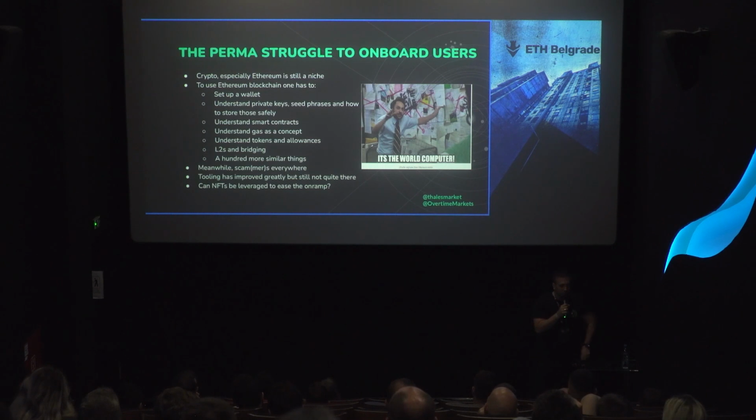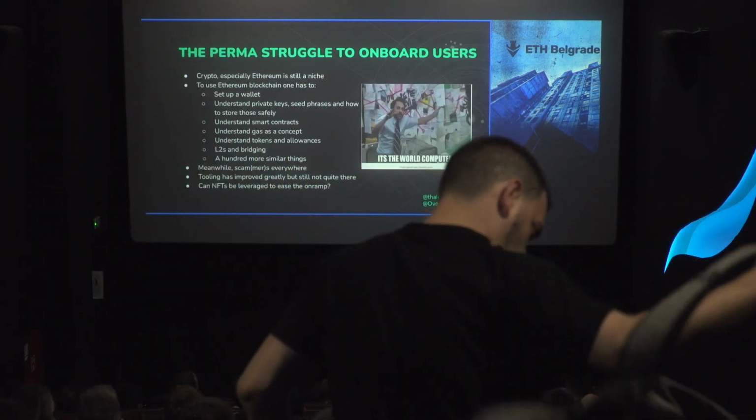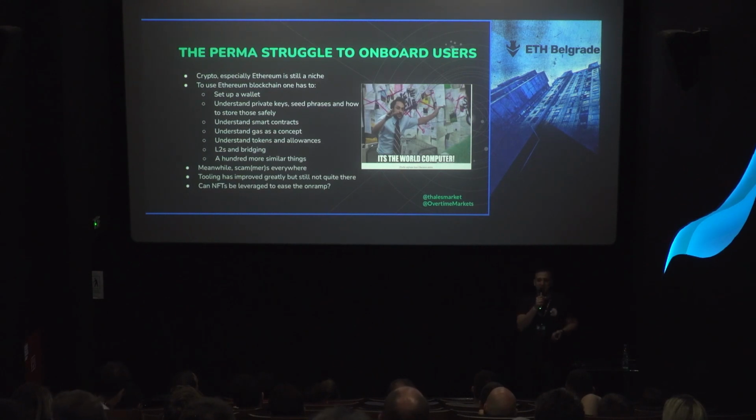Tooling has come along in the last 3 years, but I think it's gonna take much more, and maybe account abstraction is the way to go. But we still have a lot to go to get to like 100x in users count. So we at Thales have asked ourselves, can we leverage NFTs as something that most people find it's the least scary thing to get someone to blockchain? So can we leverage that to help and ease this on-ramp?